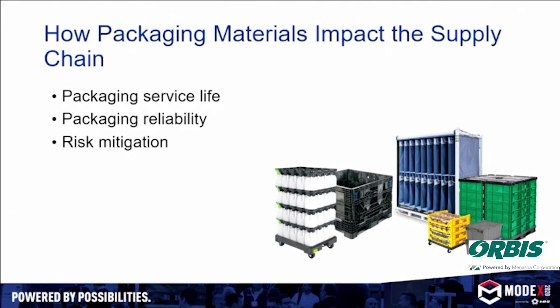Partner with companies that you can trust and that have a track record of doing this, and also do a lot of testing around it. Orbis actually does. We do a lot of material testing and property testing within our products as well. So make sure that you're partnering with somebody similar within the industry.